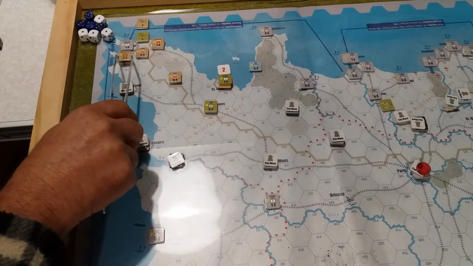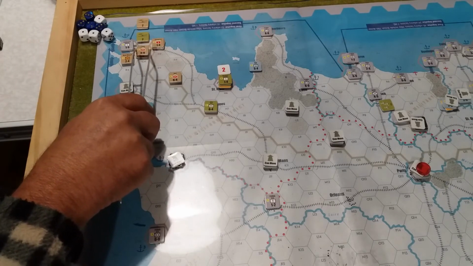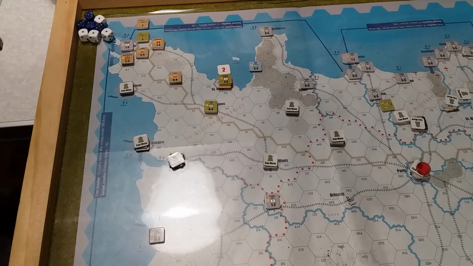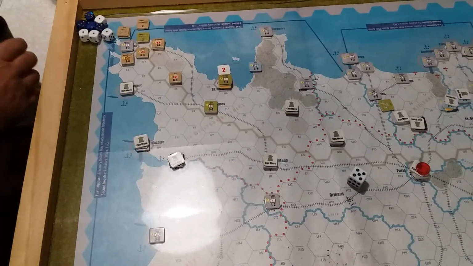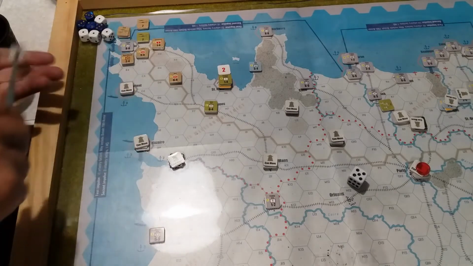So they have 18. We have 6, 12, 14, 24, 26, 28, 30, 32 to 18, which is a 1-to-1. And then we add on our 3 TAC air for ground support, and that gives us a 4-to-1 for this attack. If that isn't added on, then it would be a 5-to-1. Let's see if it makes a difference. We have a 5, and that is a DE no matter what, so it doesn't really matter, and both these units are gone.